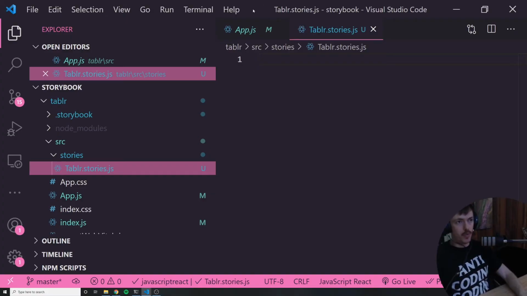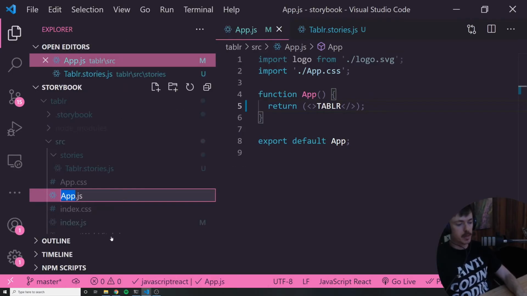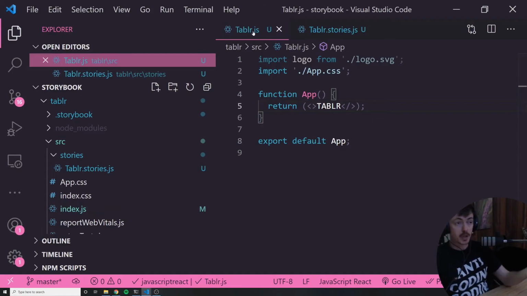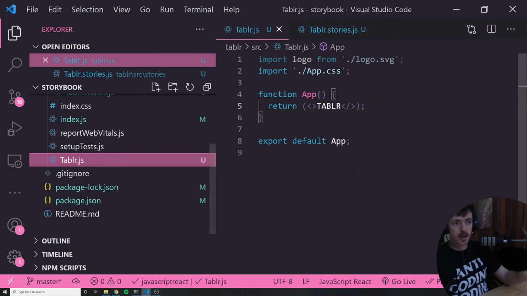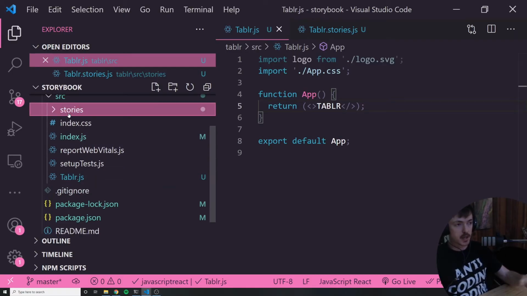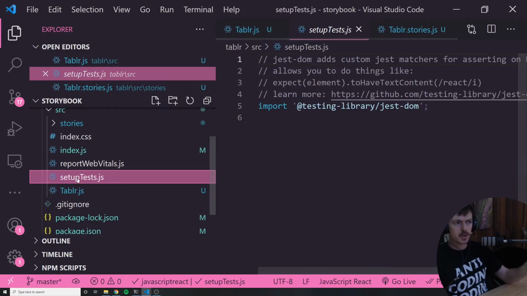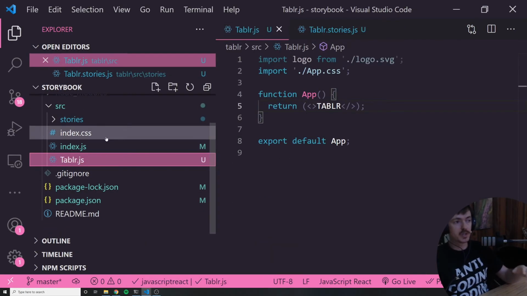And now that I've created this, we're able to now create an instance of our Tablr component and render it on the screen. Now this we are just calling app.js. So maybe instead of calling it app.js, we could rename this and call it tablr.js. So I renamed my app.js file to tablr.js. And in doing so, I also want to change how I'm handling CSS. Now, the app.css file, I don't need because I'm not doing any CSS right now. There's no CSS being handled. But what I will end up doing is using CSS modules, which we'll set up in just a moment. But since I'm not using CSS right now, there's no reason to have a CSS file. There's also no reason to have this tests file or this report web vitals file. So I'm just getting rid of all this stuff that I really don't need.